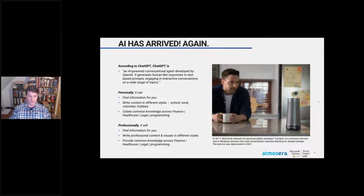So there's certainly lots to be had in that kind of dialogue, and it can very much change the nature of education. It can certainly help us in our volunteer activities and help us present ourselves much better, much faster in all manner of personal activities. If you're interested in learning about, say, financial options for your retirement fund, you can get into ChatGPT or the Bing chat and explore those things. You can learn a whole bunch more about healthcare and get more contextual support around self-diagnosis than you would with WebMD, for example.